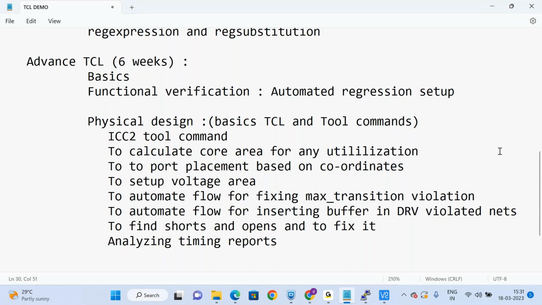Sir, actually, can we directly take advanced TCL, skipping the basics? No, see, it's a combination of both advanced and basics. Either only basics, or basics and advanced. And the tool access will be 24/7, right? Yes. And for weekday classes, how many weeks, means 1 month, or what exactly? If you go for a full week training, that is 6 days per week, then the sessions will be conducted for 2 weeks, and the remaining 2 weeks will be for practice sessions, where you will have the tool access and you can practice.